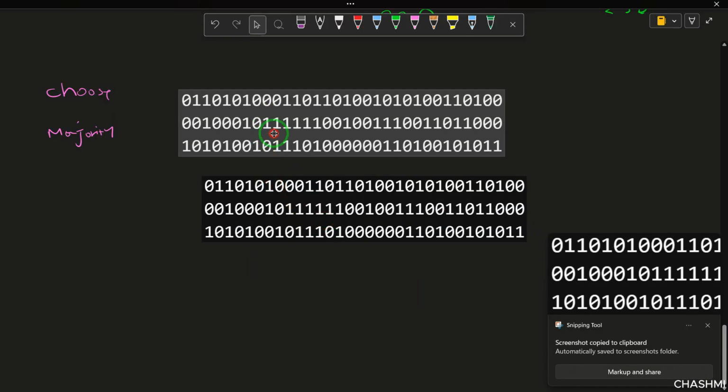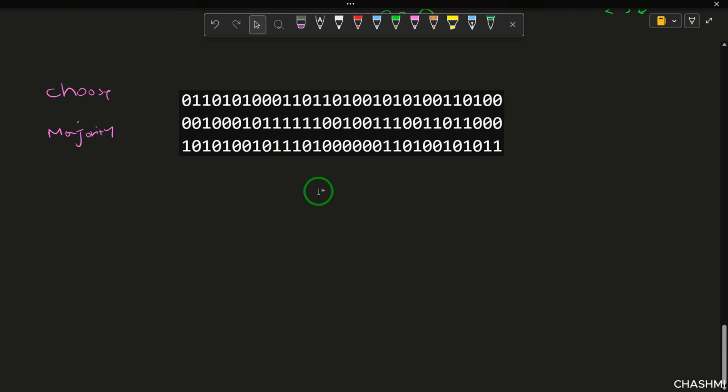Look, when we have the choose equation, we look at the values in this first line. I'm just picking between two values.